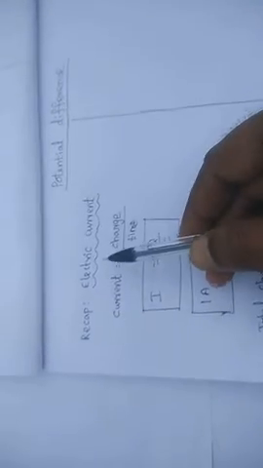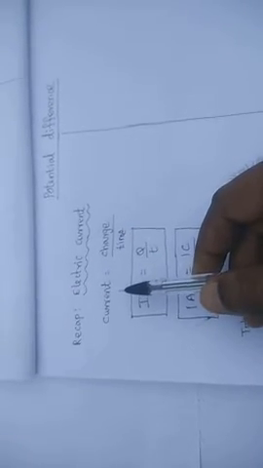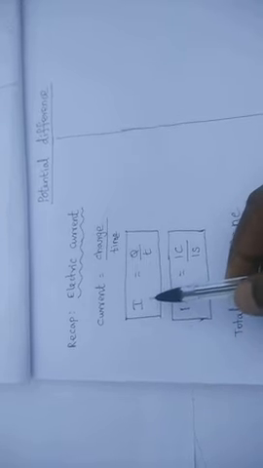Dear students, in this session we are going to see what is potential difference. Before going to this session, we will recall what happened in the last session, that is electric current. Electric current is the rate of flow of charge. The current is represented by the symbol I, the charge is Q, and the time is T. The current is measured in ampere, the charge in coulomb, and time in second. So 1 ampere is defined as 1 coulomb of charge flowing per unit second.